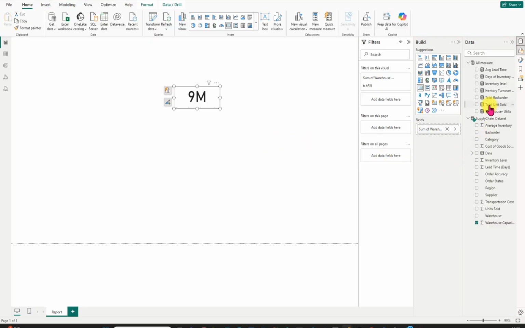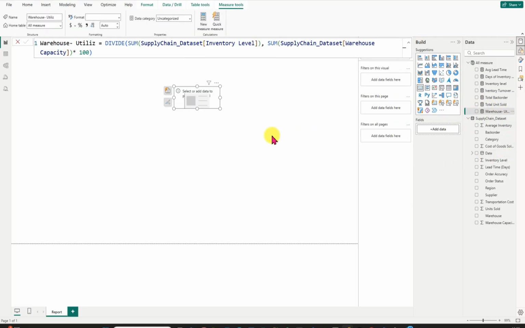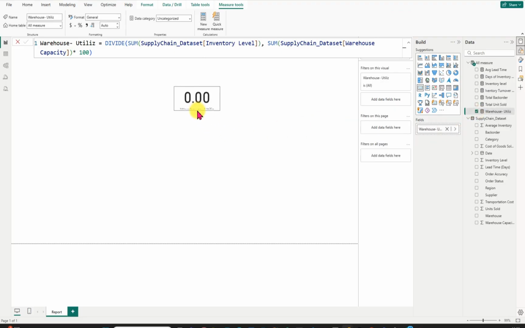Then I'm going to remove this and put our warehouse utilization. Okay, what is happening? That's 100. This is actually wrong. This should be like this.